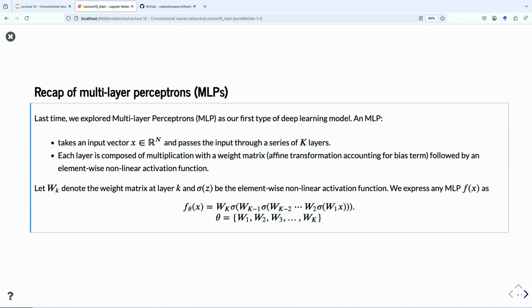I should mention that these activation functions don't have to be the same after every layer. In fact, they frequently aren't.